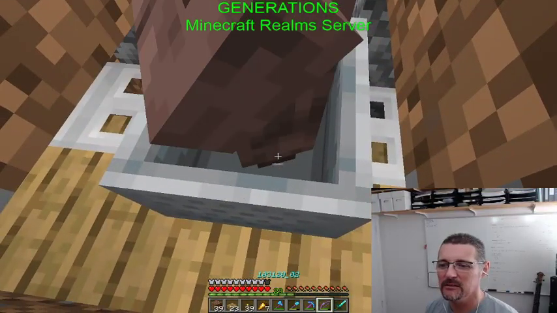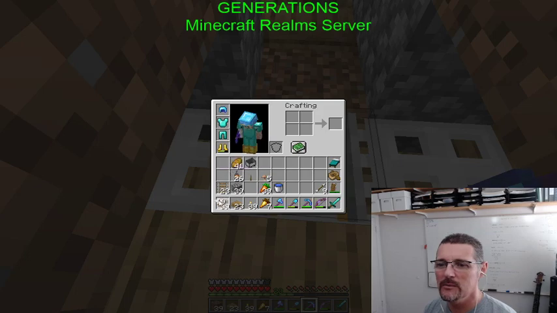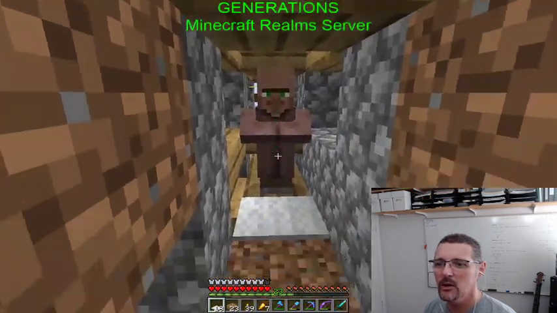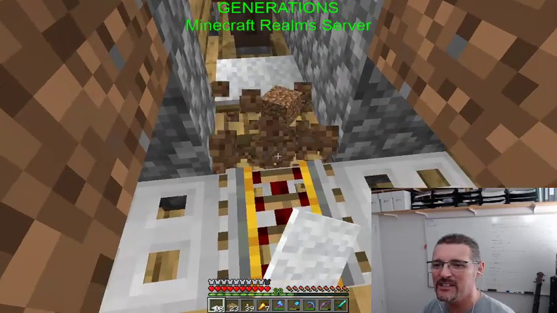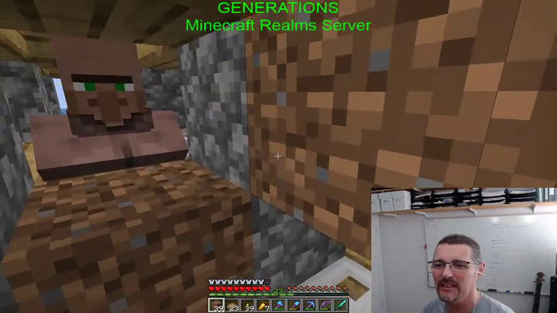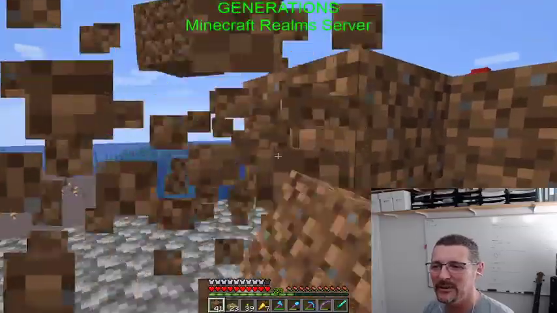Get this guy in here. You know what? He may even be able to do the carpet right away. See, I can already place the carpet. Oh, great. I can just stick the carpet right in there, right off the bat. That's one less carpet I have to place. I like it a lot. Yeah, I do.